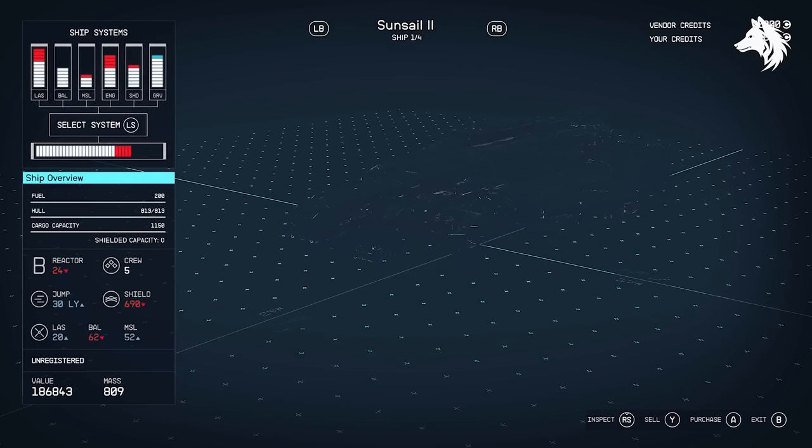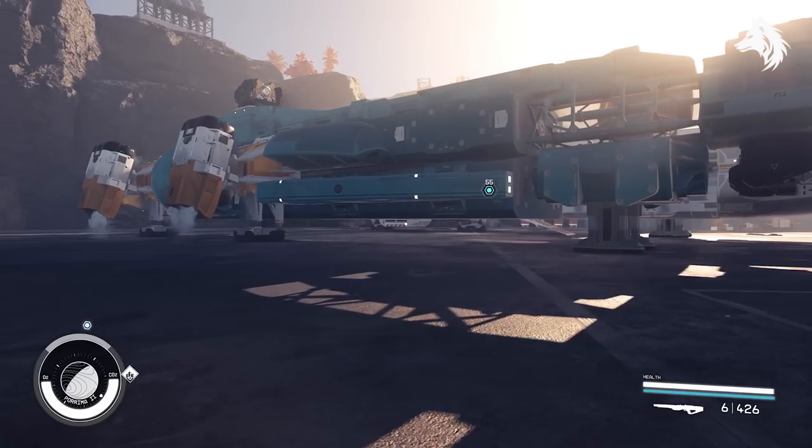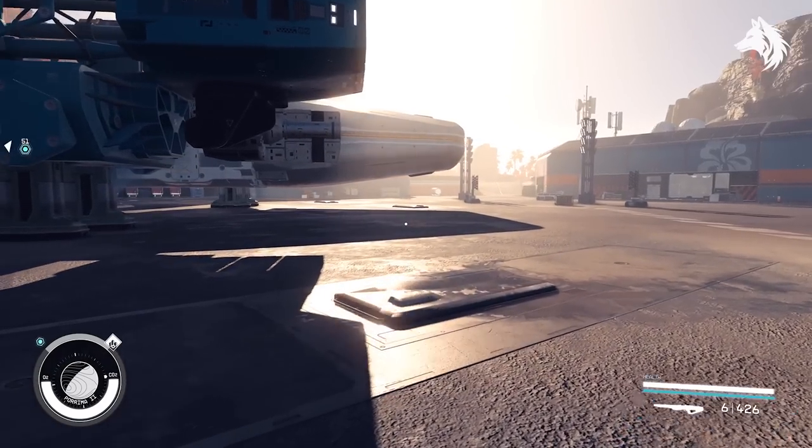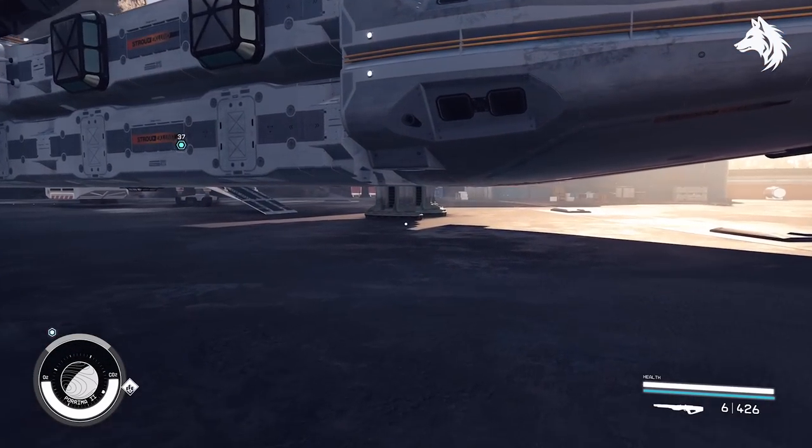For the best attacking ship, we have Abyss Trekker. The Abyss Trekker is a real powerhouse with a whopping 296 attack power overall, with all of its weapons combined. It's built to excel in combat, allowing you to take on the toughest foes, and while it may not have the largest cargo hold or the most fuel-efficient engines, it's all about hitting hard and fast in the heat of battle. It's also light, so it is very maneuverable.